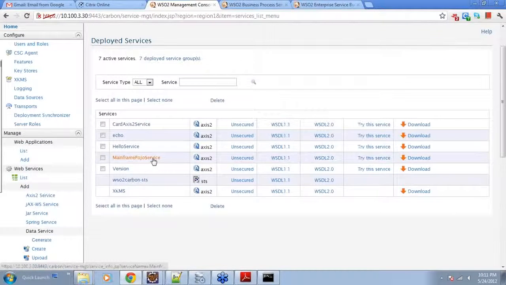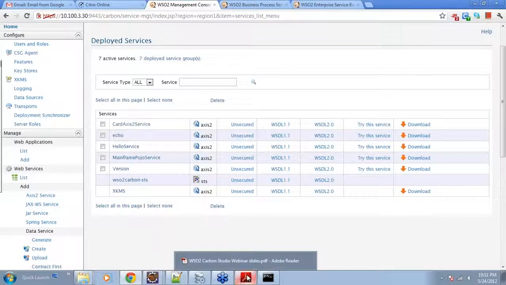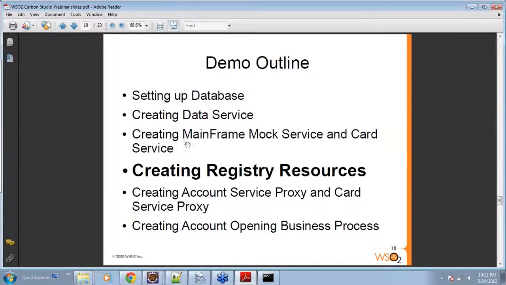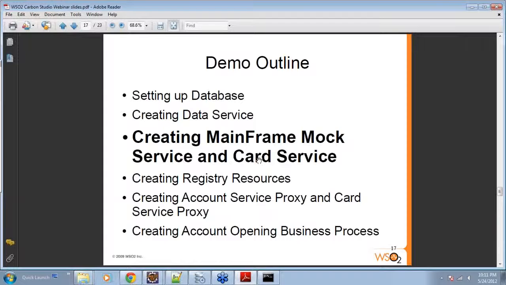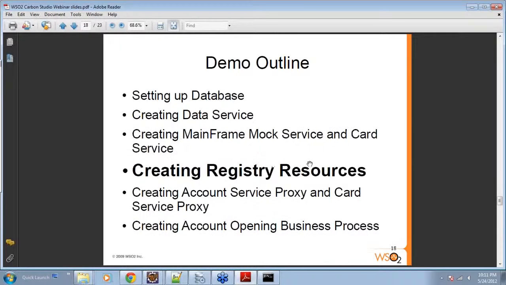You can see the mainframe service and the hard access service. So now we have completed this stage. Our next step would be to create registry resources.